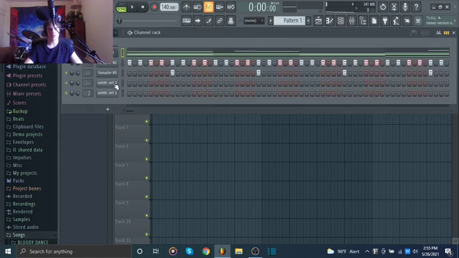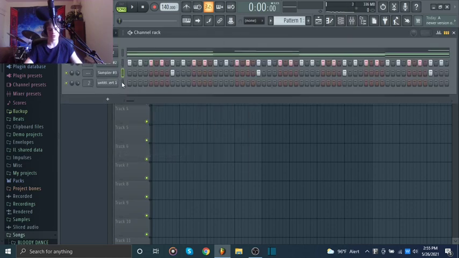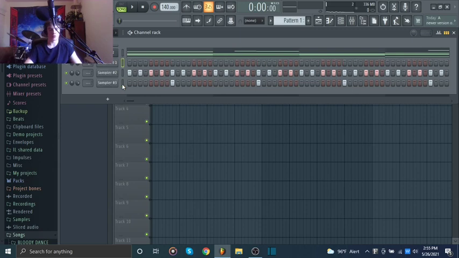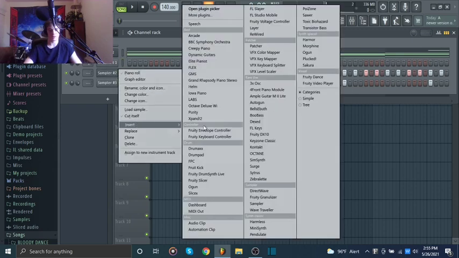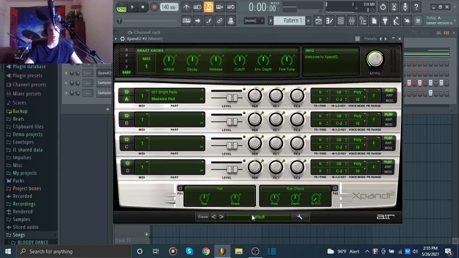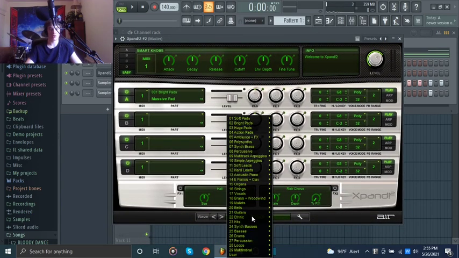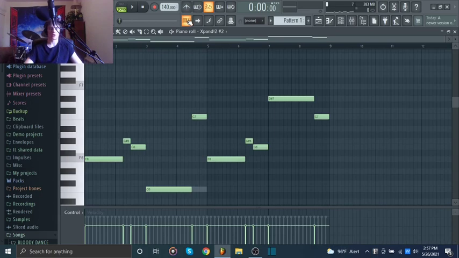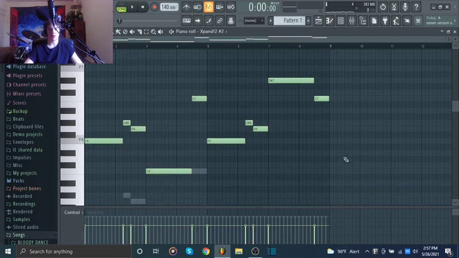So now I am going to get rid of this wrong version of it. I'm going to bring this up with the rest of the melodies, and then I'm going to bring in another instance of Expand, and we're going to go with some violins, and I'm just going to layer this, but change a few notes around just to make it a little bit more interesting. Alright, so this is the pattern that I came up with the violin. I think it sounds really cool and nice and dark.